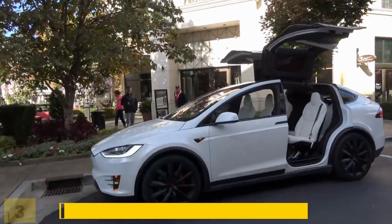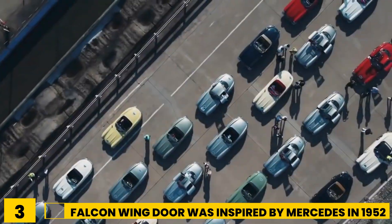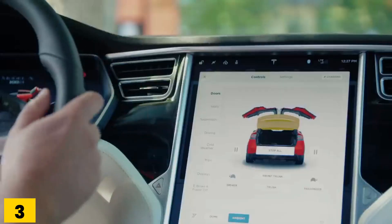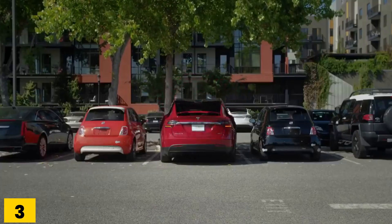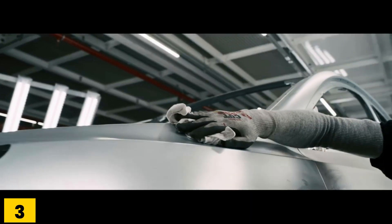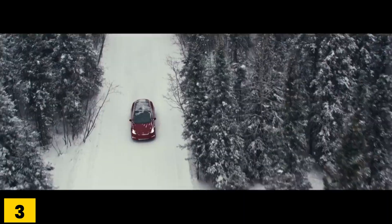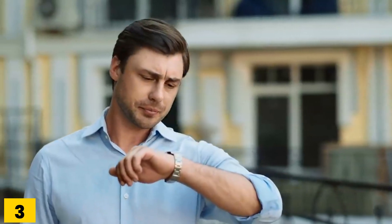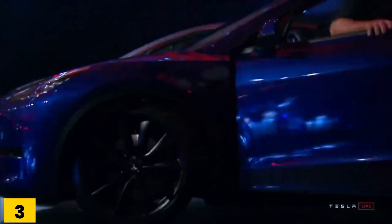Number 3: The Falcon wing door design was patented by Mercedes-Benz in 1952 for the 300 SL race car, but in the electric vehicle universe we now associate it with the Tesla Model X SUV. Tesla engineers decided to go with regular opening doors on the Tesla Model Y, as Falcon wing doors had caused huge controversy with Tesla customers complaining about getting stuck in their vehicles, with doors refusing to open or being delayed when trying to get in.